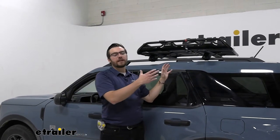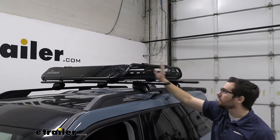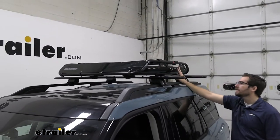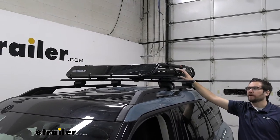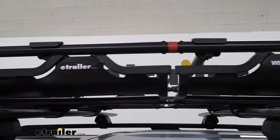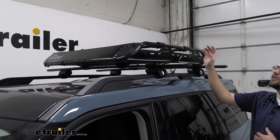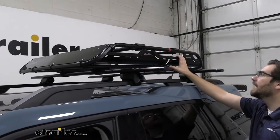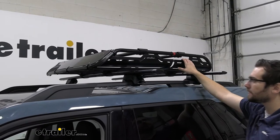They allow you to really take full advantage of this entire system. One thing I really like about the Off-Grid here — you do have a very nice design choice. Yes, it looks pretty sporty, but also it's a lot of great tie-down points. Our cam buckles, our ratchet straps are going to be able to hook in right there with our S-hooks — a lot of different contact points, which is great. With those accessory bars too, you can shift those around however you want and actually start utilizing them to compartmentalize your cargo basket, which is really great.